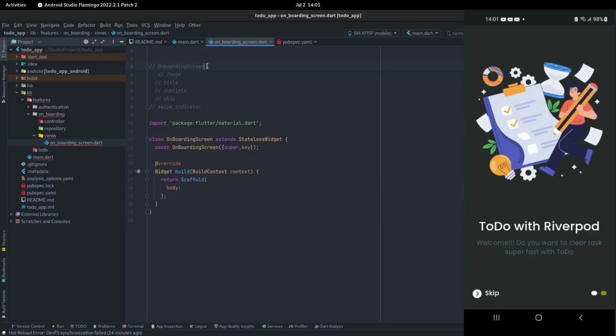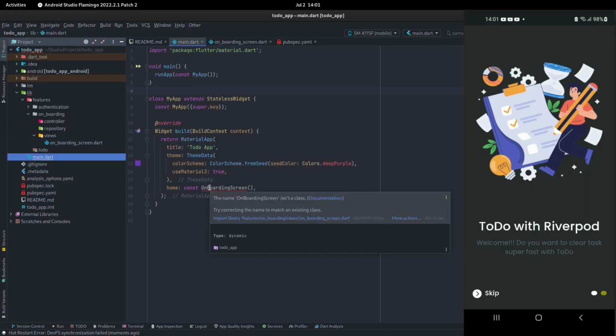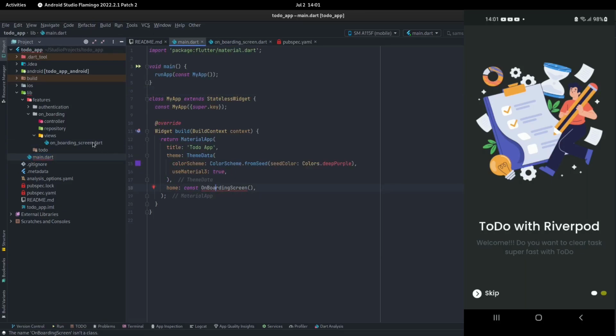So inside of the body, now we've created our onboarding screen. I'm just going to leave this to be a container or whatever. So we've basically created our body. When I run this app, when I restart this application, sorry, there's an error. I have to import this over here. After creating our onboarding screen, we also have to import it in order for this file to know what we're talking about.